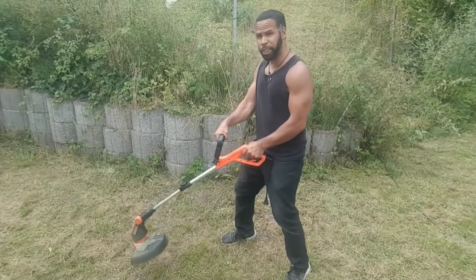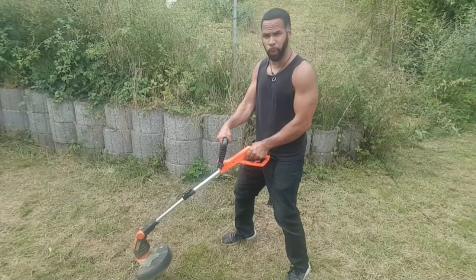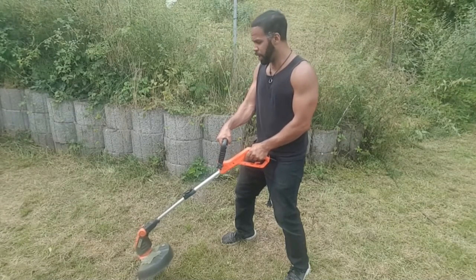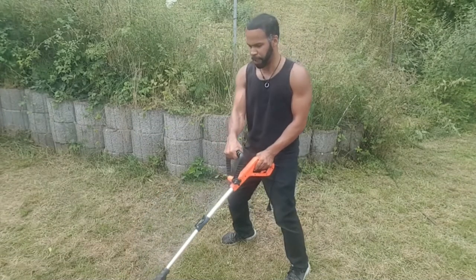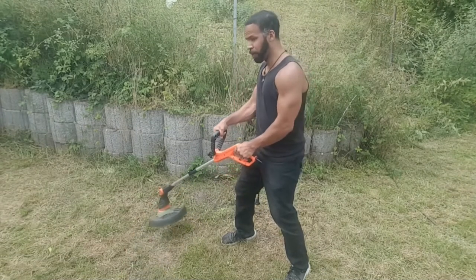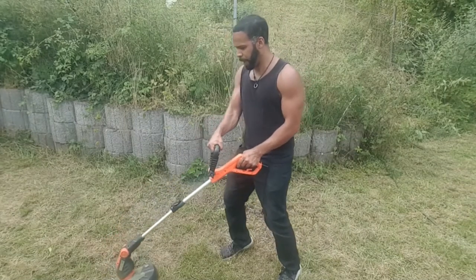You can bend your knees for more balance. And if you're having back problems, you can also get a weed whacker with back straps. So you want to just go nice and slow, left and right, left and right. You can move forward, left, right, and step back.